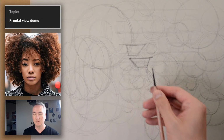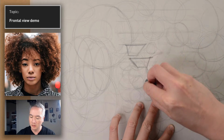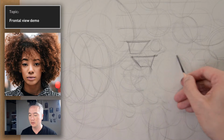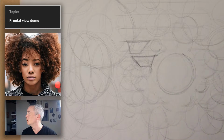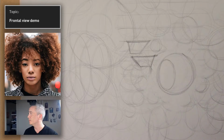Let's see. I'm just going to keep drawing over all of this stuff. I could probably erase some of this. Sorry. Just warming up here. I'm just going to put a little circle over here. So we've got our head. It's not a very good circle. It's fine. And we've got our three-quarter ellipse on the side after we've created our equator line.